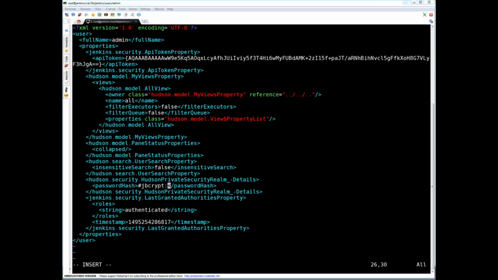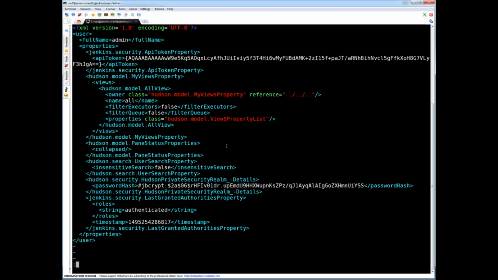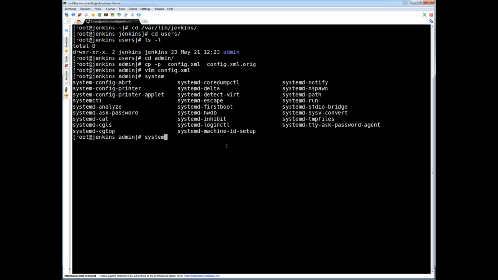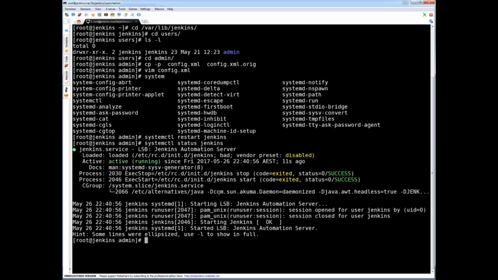I'm going to copy paste that password. Okay, I have updated the password. I'm going to save this file with wq, and next thing, I have to restart the Jenkins service. For that, systemctl, because that's a RHEL 6 server, restart jenkins. So this will restart the Jenkins service. Okay, service is restarted. Let's quickly verify status. Then we can go to the UI to try our new password. Okay, service is active. That's good.